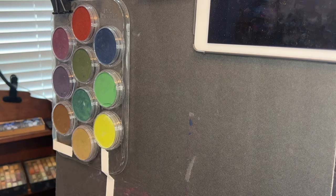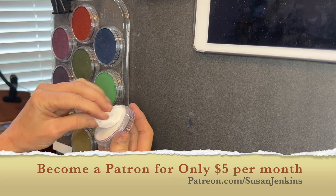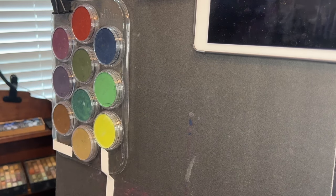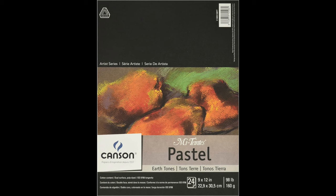If you're a patron of mine, I give you all of the color numbers of the pan pastels I used for the underpainting. I'll also be using some regular stick pastels after the underpainting is complete. I'm going to be painting on an unsanded surface — this is the Canson Mi-Teintes — and I'm using a cream or beige color, working on the smooth side. In a pad like this, the smooth side is always on the back.